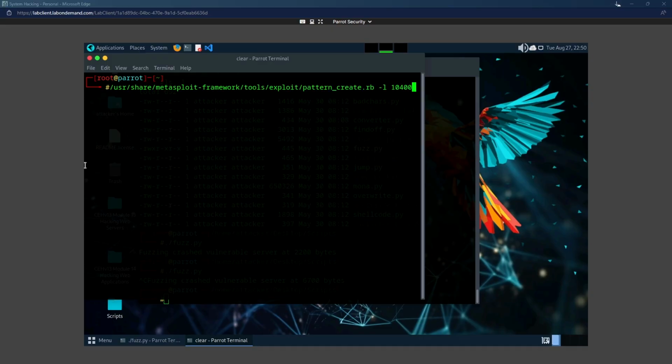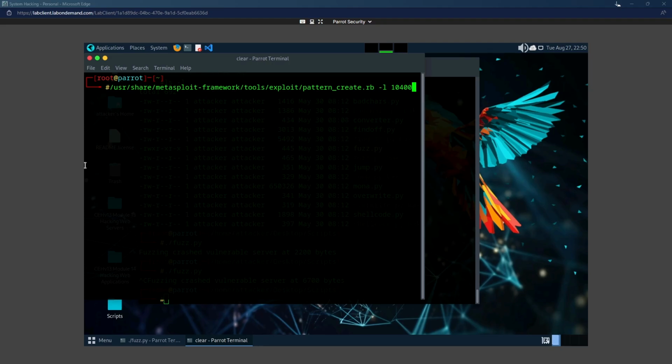Okay, so that command that we just typed in is actually a very important command. We're using Metasploit, obviously. And just like I was talking about in the lecture, we're trying to generate a unique pattern at a specific length.